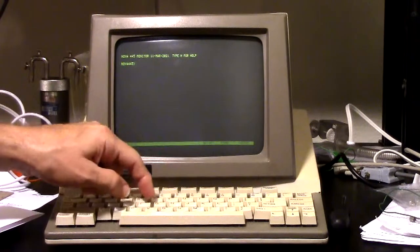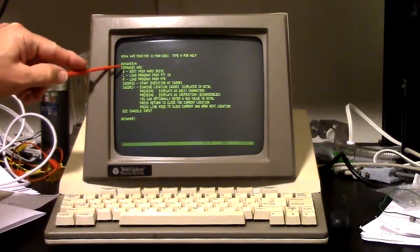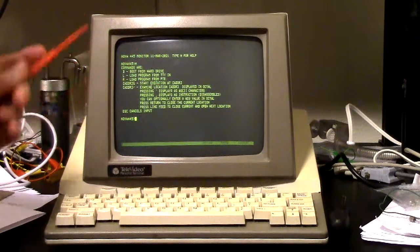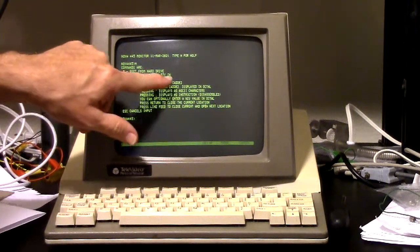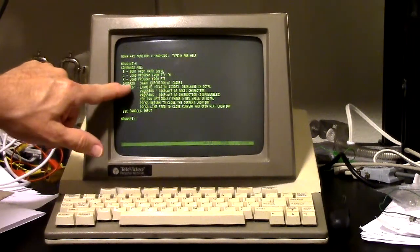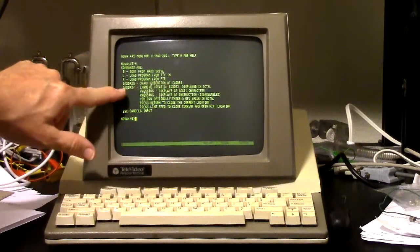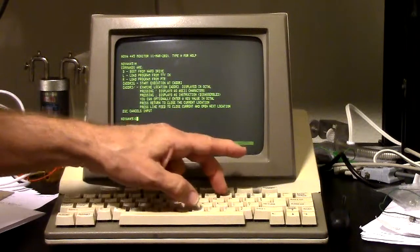There's now a help command here. So there are your help instructions. This is showing you what it can do. Including boot from hard drive, but I don't have the hard drive yet, so that'll just hang the thing. But load from TTY, load program from paper tape reader, and then we can start it at an address, we can examine an address.